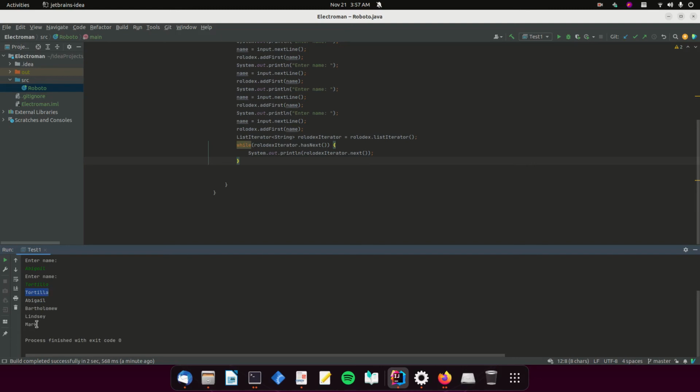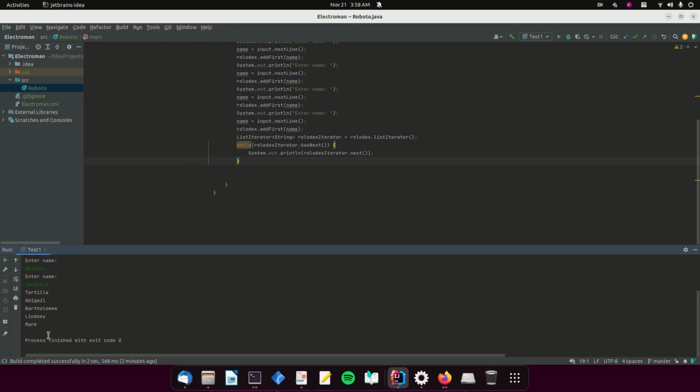So it does what it needed to do, and you have a rudimentary Rolodex that you can play around with. You can make it a little more complex and maybe add a phone number next to the name. It's up to you, but this is the gist of it and the basic concepts that you need.